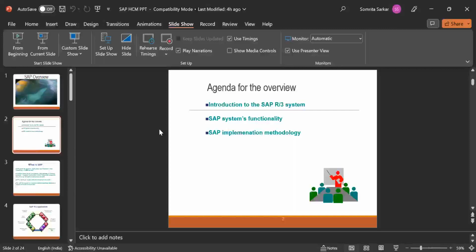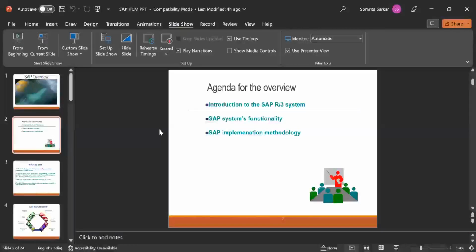What we mean by integrated data is that all the business processes, like HR, marketing, sales and distribution, and finance, are executed in one single system. That's what the SAP system is. Here they share common information with each other.